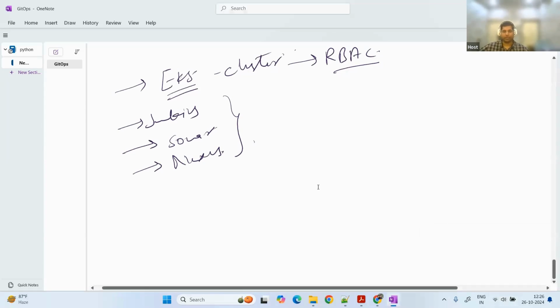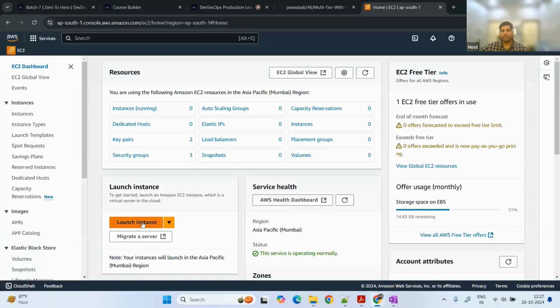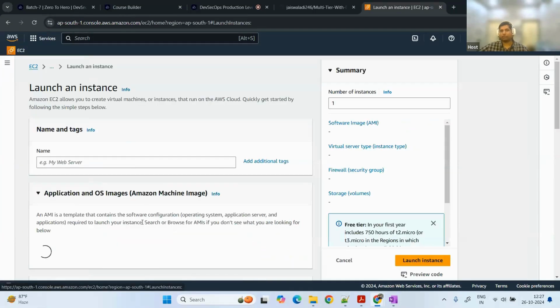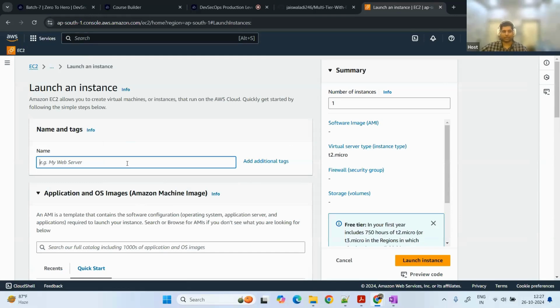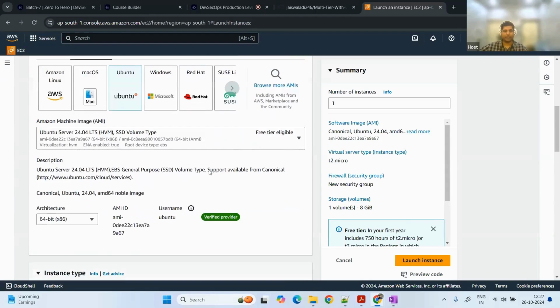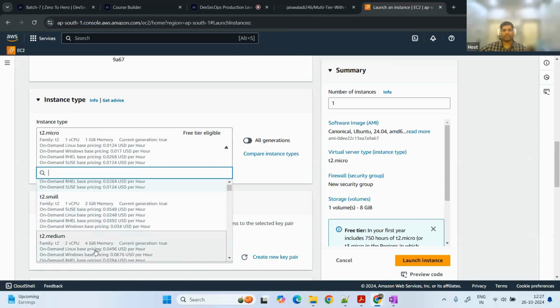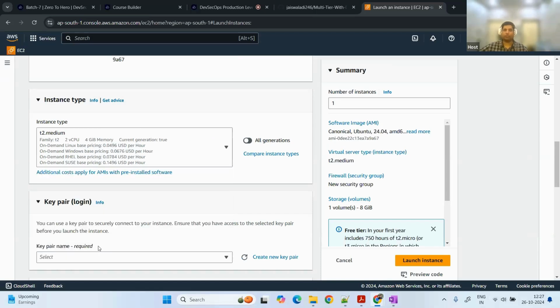Okay, sorry about that. Now the first thing we are going to do is create one virtual machine from where we are going to create our EKS cluster. I'm going to call this server, and I'm taking a machine. Make sure the region you select is nearest to you. For me, since I'm in India, it's going to be Mumbai. Now I'll select the machine, which is going to be T2 medium. Please team, it's a request, do not take below medium because it's going to hang a lot.